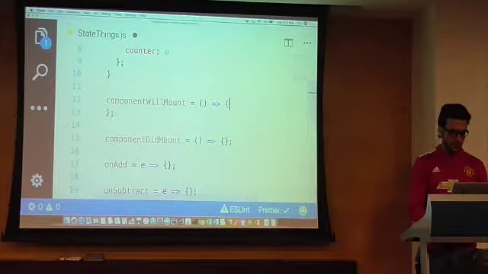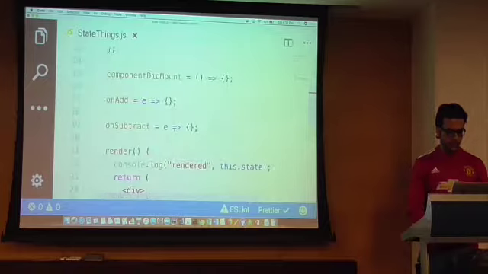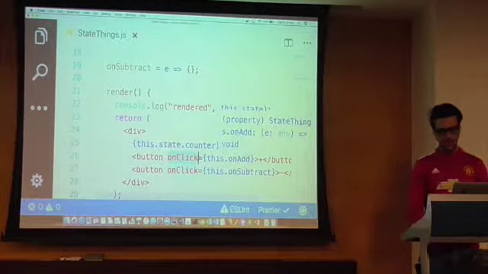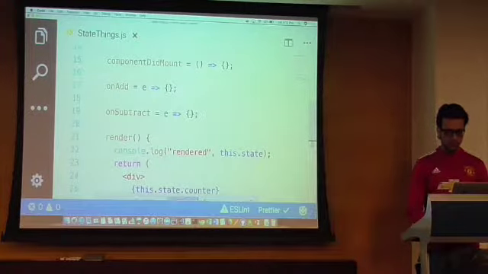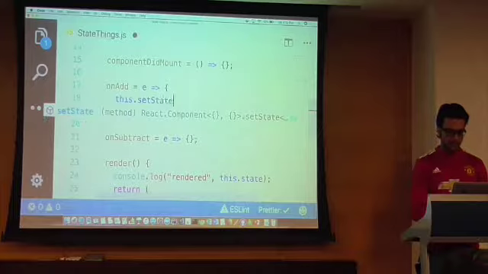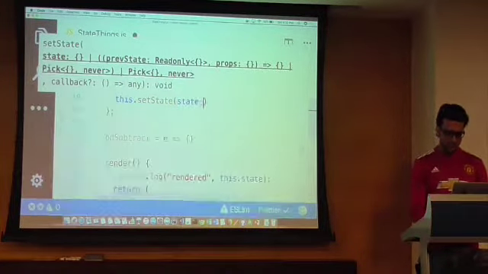Now the scenario is the click of the button. We should add or decrease. Every button has a click handler. So the add button has an onAdd click handler. Just go to onAdd and do the same thing. I don't need props, so let's only pass the state.